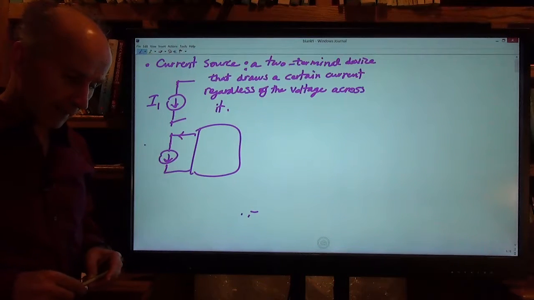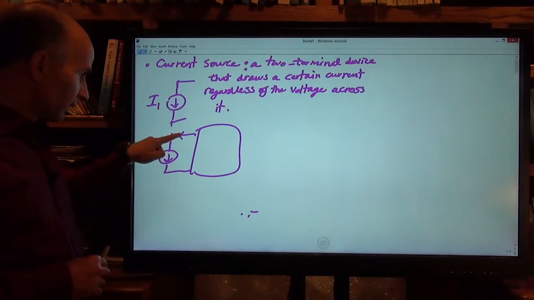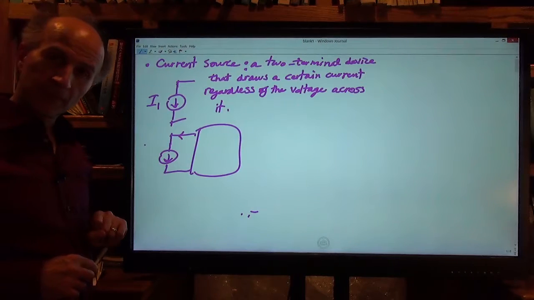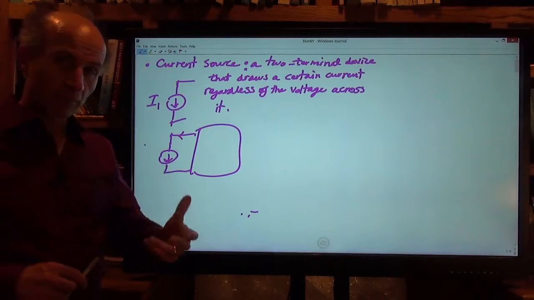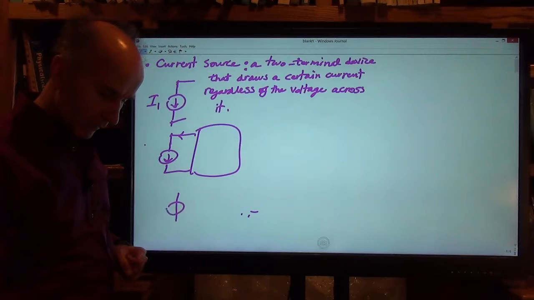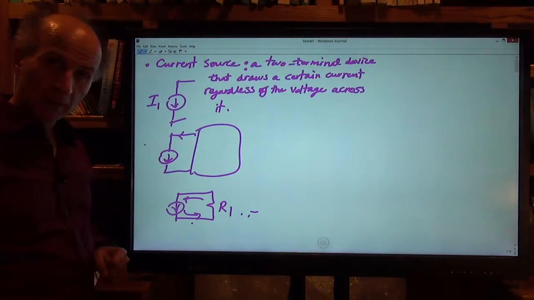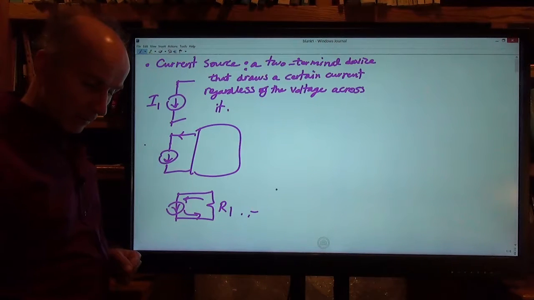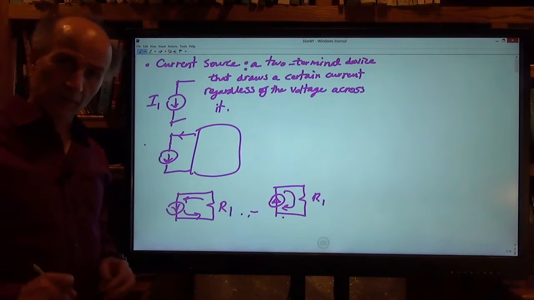Okay, so it's important to understand that a current source wants to impose a certain current through these wires, right? It draws a current like so. And it has to have the path for that current to flow through. In particular, if I connect this current source to a resistor, then it will draw a current this way, right? Or if I have a current source going the other way, then it will push a current this way. Okay, that's what we get.